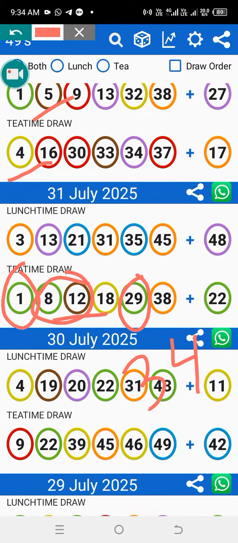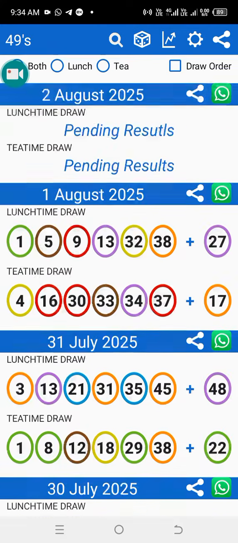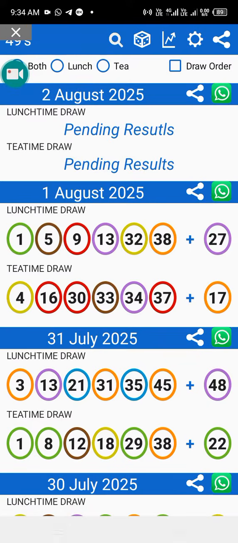When you do minus, 25; when you do plus, 34 and 25. So if you take this 4 and the minus here, it's going to give us 25. If you add, it is 33. So all the numbers were used here on tea time, only one number came on lunch. Remember, it's being used in a numerical order. So when you do minus here, it gives us 14.